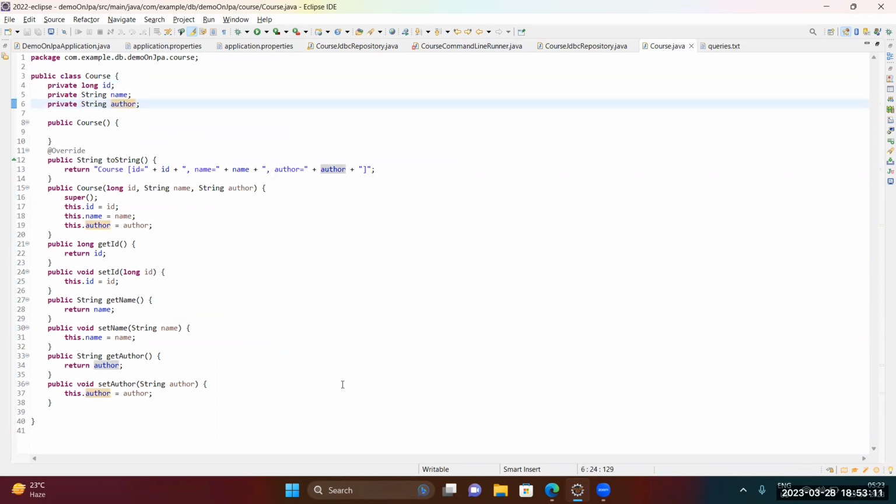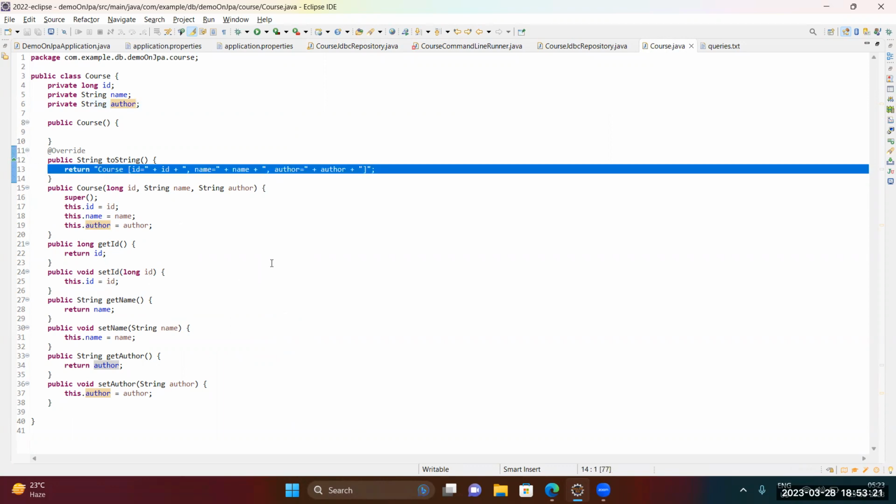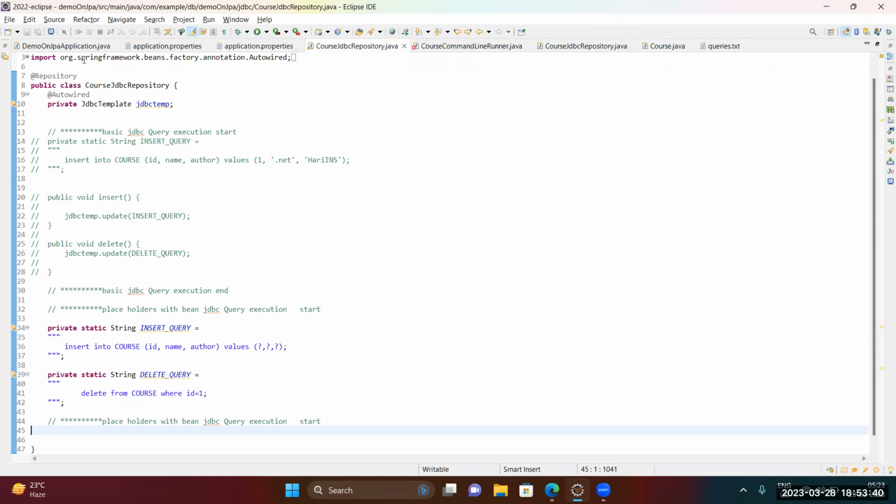I have implemented the parameterized constructor and also a default constructor, and also toString, so that whenever we require, we can print it in our application. And you see the getters and setters methods. So let's go back to the JDBC repository.